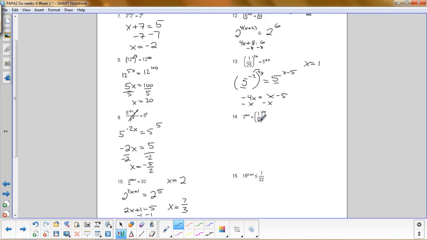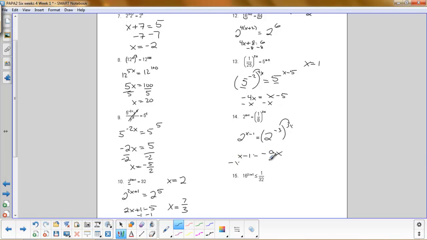So I'm going to change this base to a 2, and that's going to be 2 to the 3rd power. But I needed to go back up to the top again, so thinking backwards, I've got to make that the negative 3 power. So it looks like this: 2 to the negative 3 power times 3x. Drop your bases, multiply these together. X minus 1 equals negative 9x.